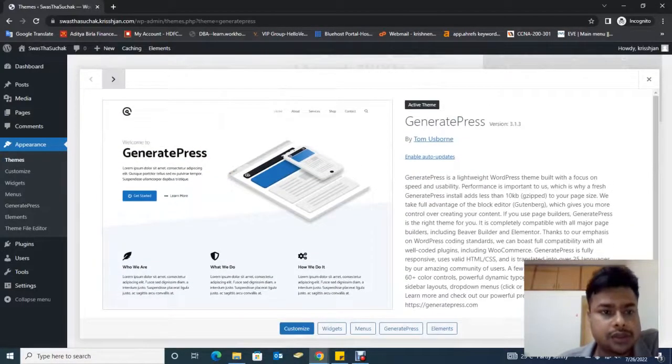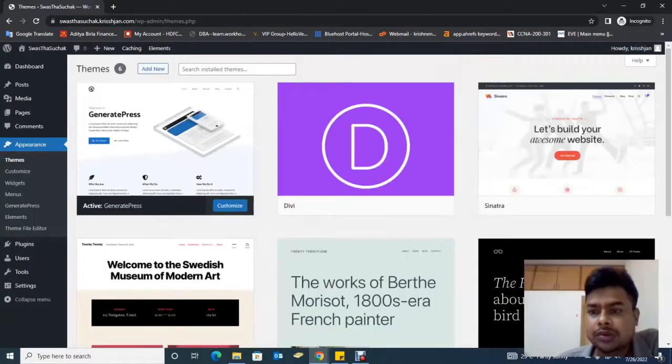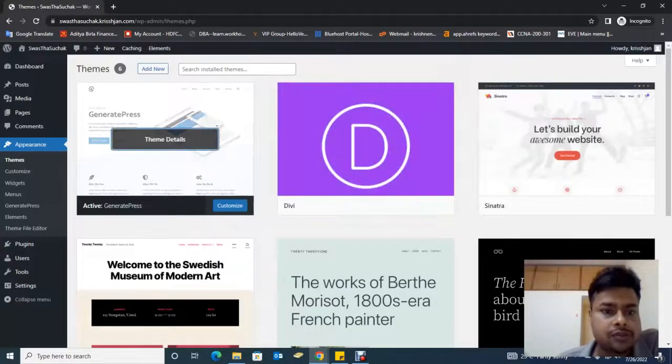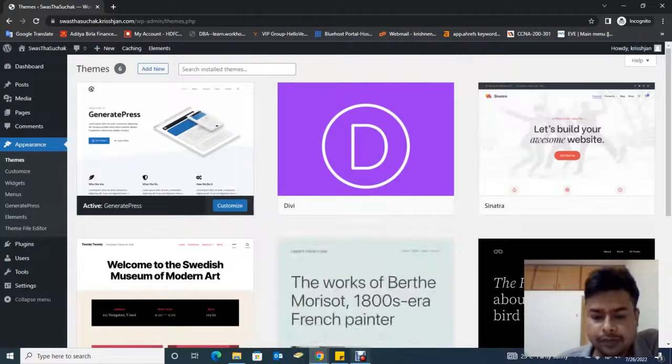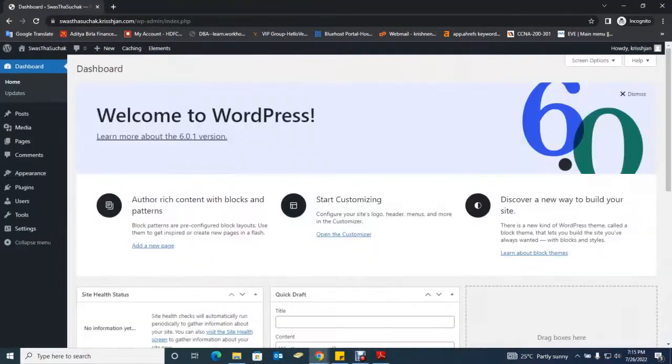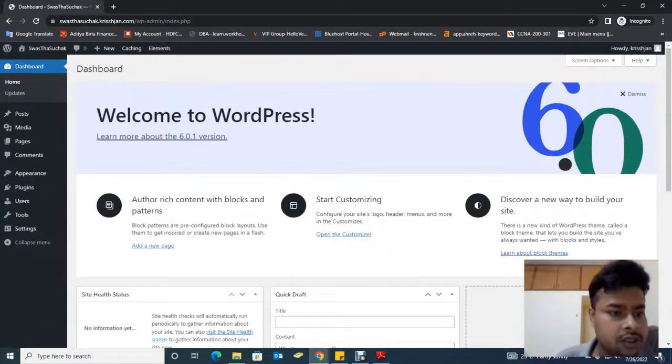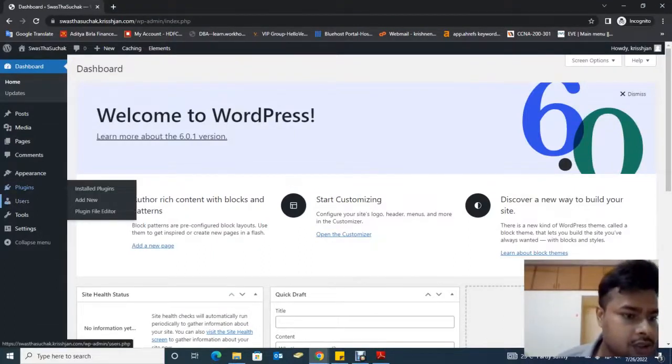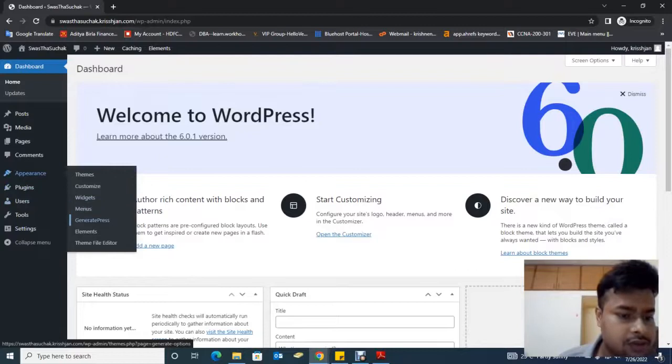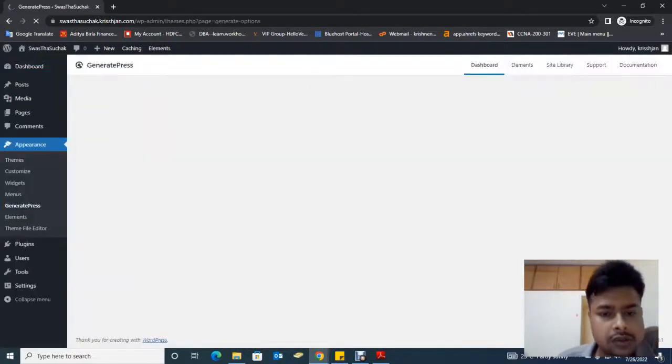Okay, everything is done. So now installed. You can see here GENERATEPRESS key is installed already, and I have already.